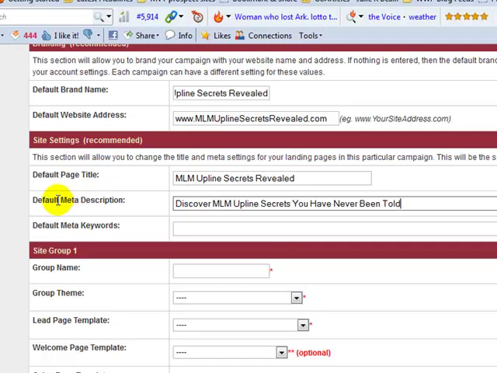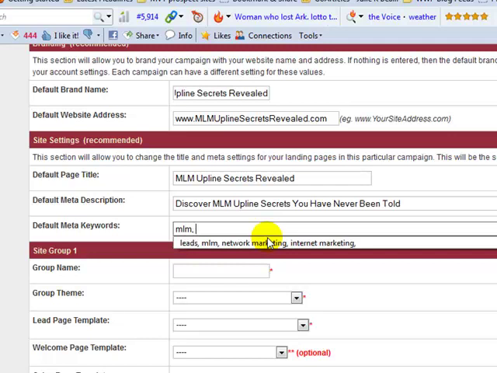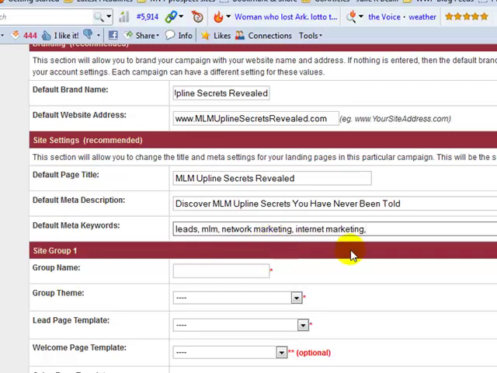You can put anything you like in there, but just keep it to what your brand is or what it is you're doing. So obviously MLM, everything like that. We're going to put keywords in here: MLM, network marketing, internet marketing. So that's fine.